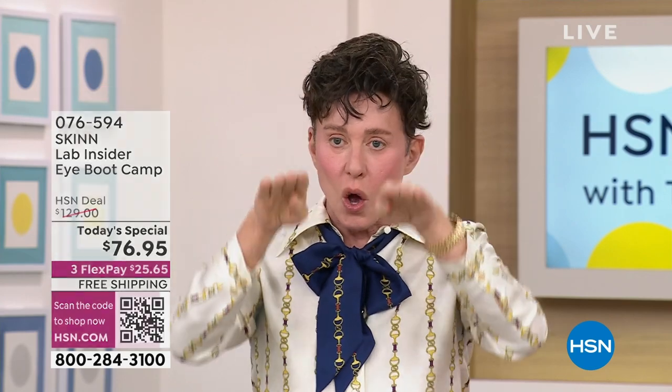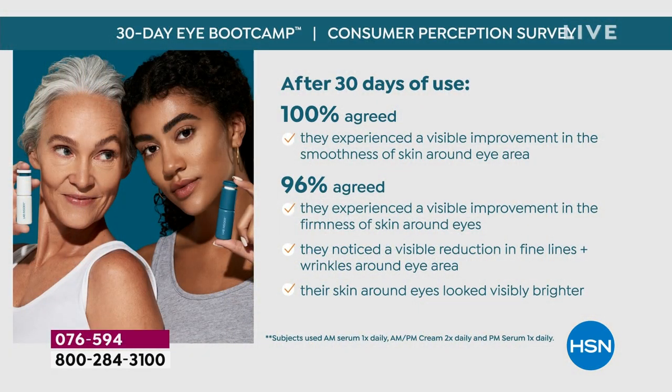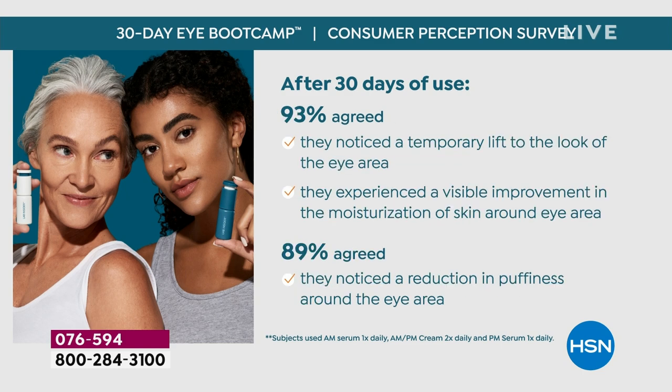There's one chart that shows all the benefits. We can show that too. There's those hundreds that you just can't get. Oh my goodness. After 30 days of use. When you have clinical results like this for your under eye, that's where we're the harshest. It's absolutely where we look and we are aware of every detail. And if it's not doing its job, we're not voting for you for the best eye treatment. We're just not. And that's why people are standing by this.